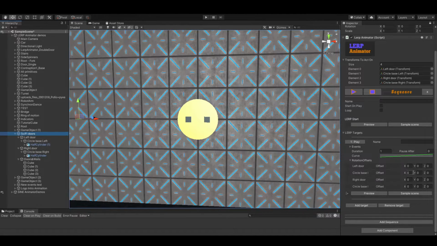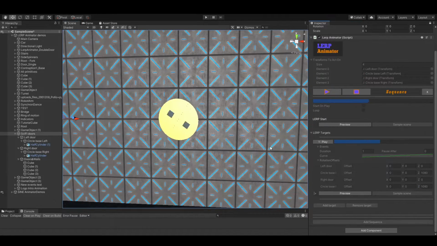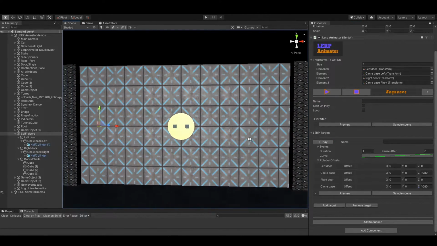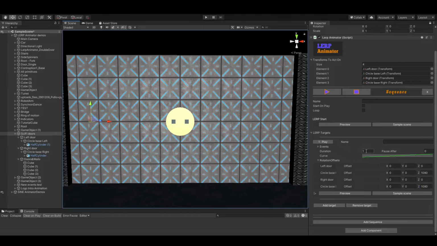So around the z-axis, let's spin them 1080 degrees, both of them. And let's play this segment. This is set to spend 1 second rotating 1080 degrees.